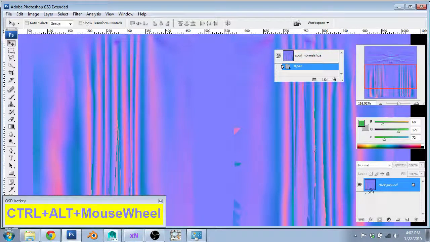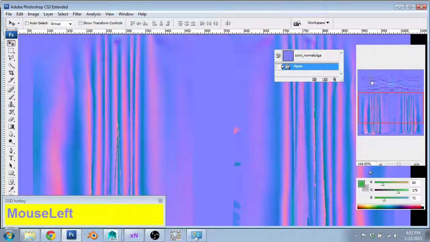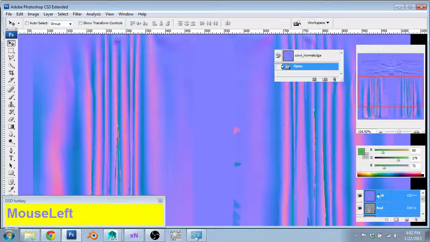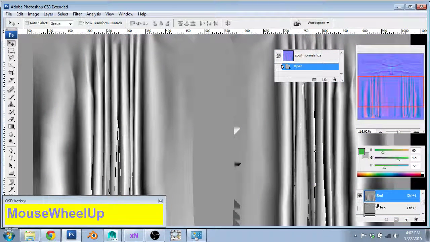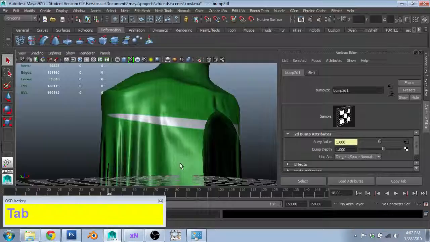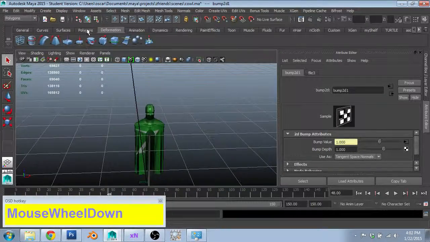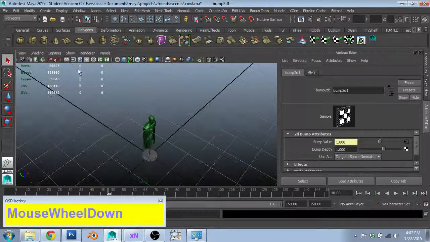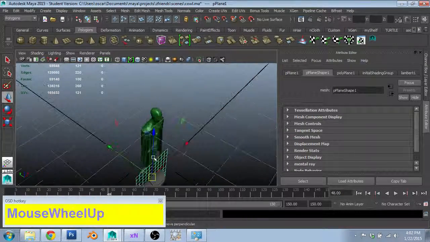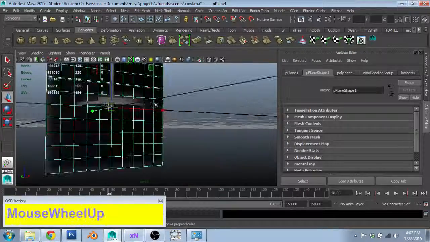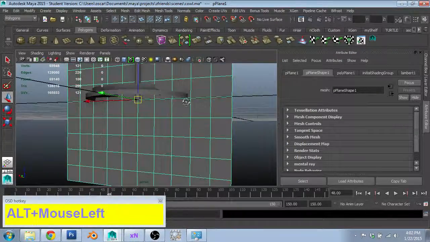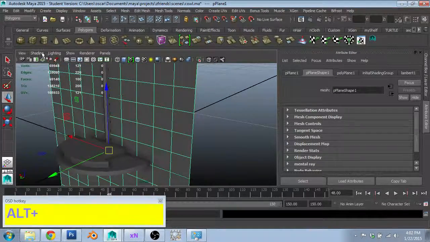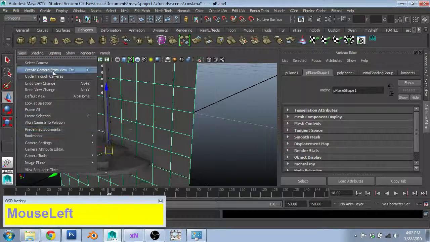So this is a normal map, the one we baked out, and if we look at the channels, you're going to notice a lot of different colors. So imagine, if you will, you had a polygon plane. And you understand that each of these faces has a normal, which we can turn on, I think, somewhere.